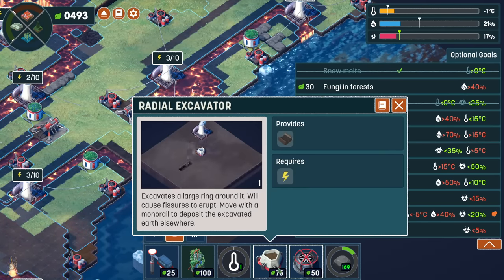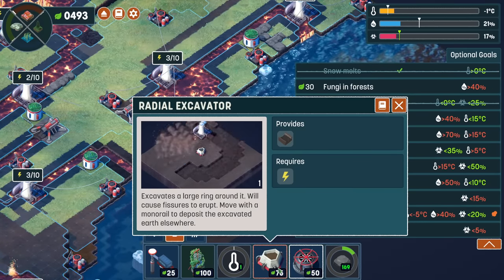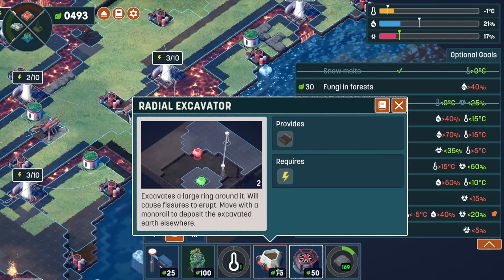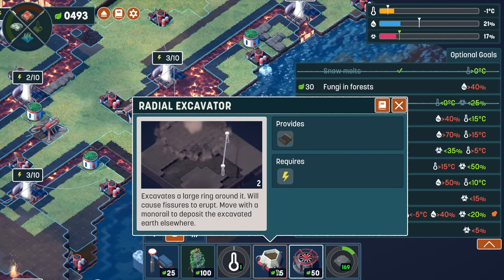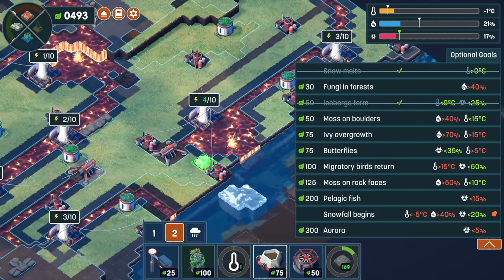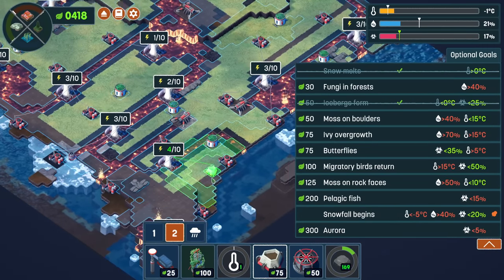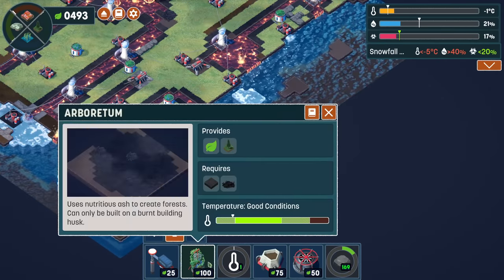Okay. Radical extractor. Crystallized surface ring around it will cause fissures to erupt. Move with a monorail to deposit the extracted earth elsewhere. Oh, I really wish I had that a while ago. Because I don't think I have any fissures left. I think I exploded them all. Damn! Okay, that would have been fun.